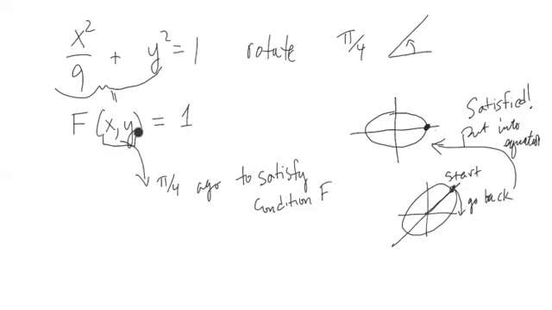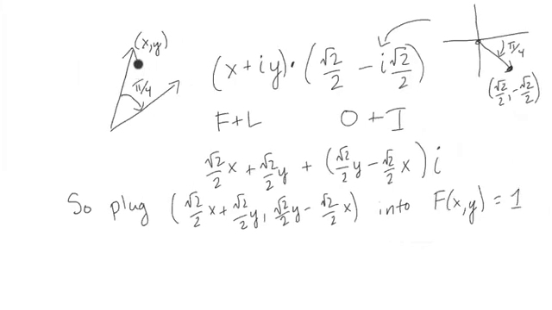But in the equation itself, we're going to replace this x, y with the image. So think of x, y as a vector. We're going to replace it with the vector that's the rotated version of x, y by pi-fourths clockwise, backwards. So what you plug in is always backwards from the effect that you want. Okay, so what we're plugging in is x, y, and we're going to take it backwards pi-fourths. How do we take it backwards pi-fourths?